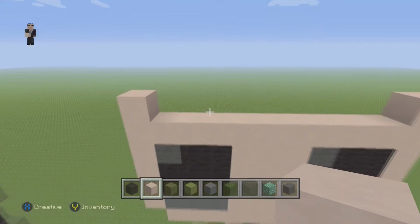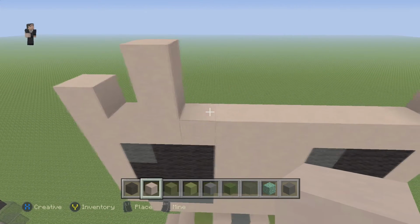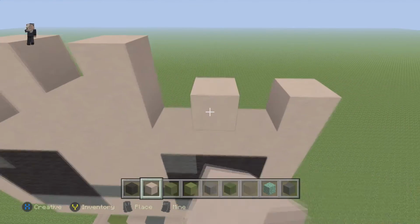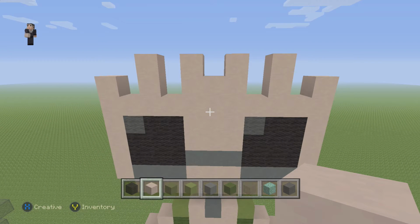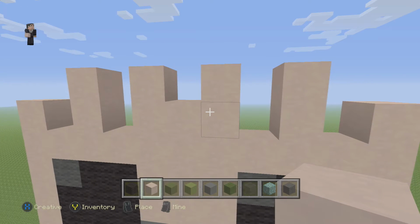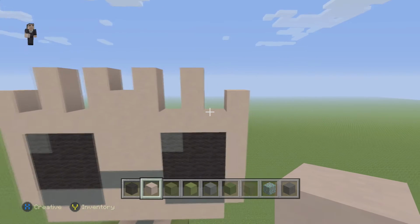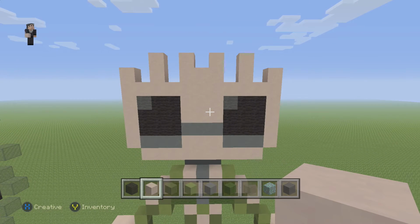So now back to here, we're going to skip 1 space, and we're going to go up 2 blocks. Then we're going to skip another space, and we're going to go 2 blocks. Then 1 block, 2 blocks, skip a space, 2 blocks. So that was entirely too fast. Let me take a little break. Slow this down just a little bit. What we're going to do is that right here, we're going to place 2 blocks and skip a space, then 2 blocks, then 1, then 2 blocks, skip a space, 2 blocks, and then the 1. So this is what she should look like for you guys so far.